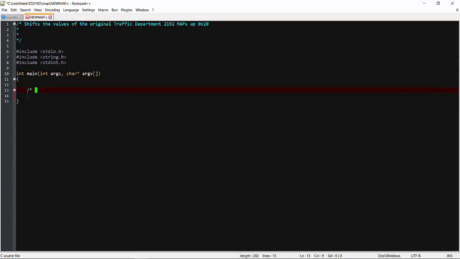So in main, we'll make the output file name by changing it based on the input file name. Then we'll open the files, process the byte stream, and close the files.